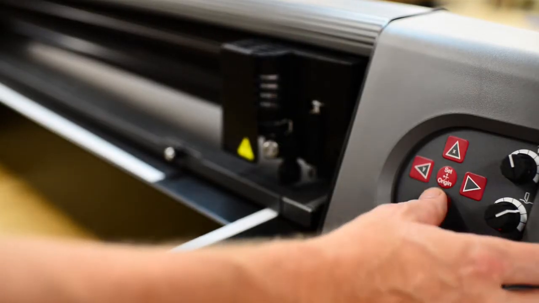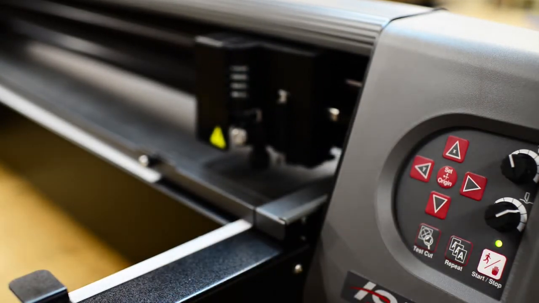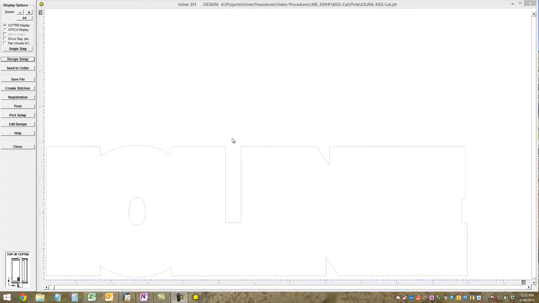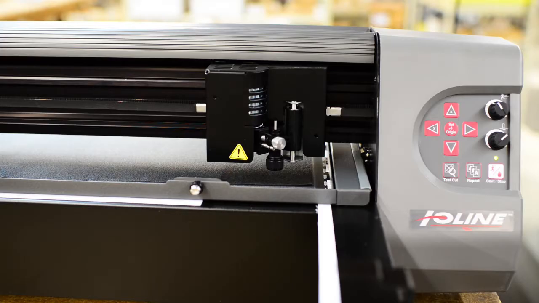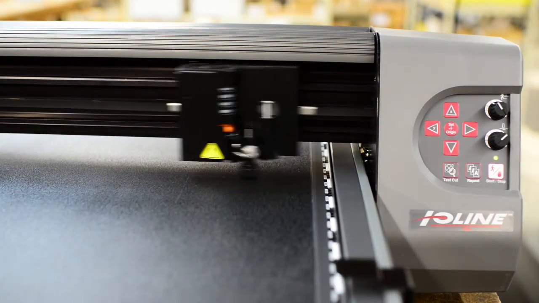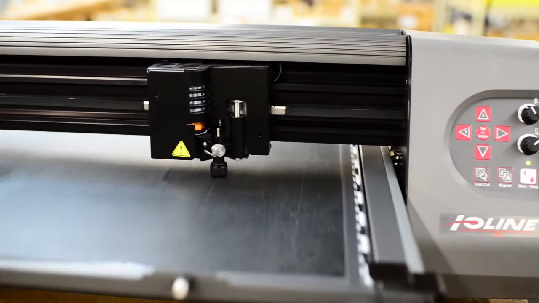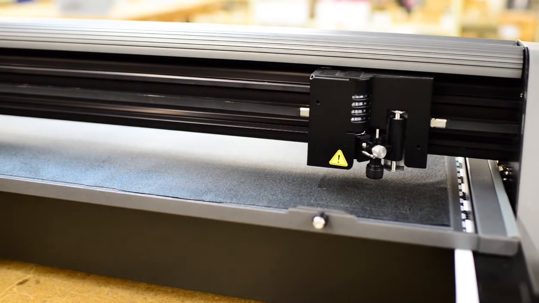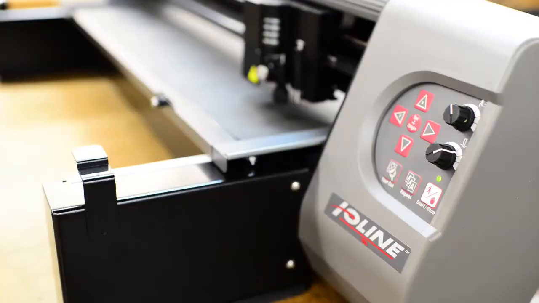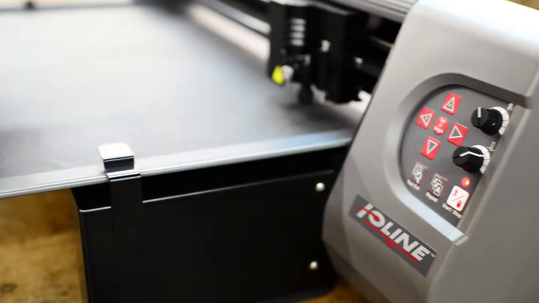So let's pull the tray out, and we'll go ahead and start and cut our first layer. So get a set origin on the machine, and then in the 301 software, we'll hit Send to Cutter and Send. And this sends the job to the machine. And here we go, we're cutting out our bottom layer. Works pretty quickly. Okay. So once we get that first layer cut, what we're going to do is hit the Start-Stop button to get a red light, pull the tray out, and put on your second piece of twill.